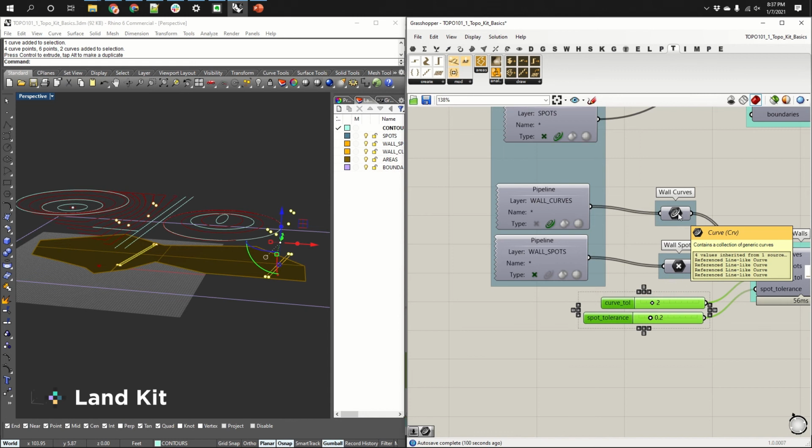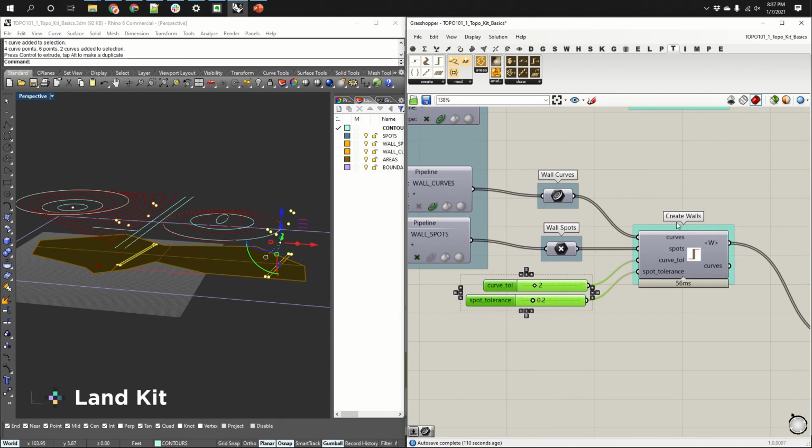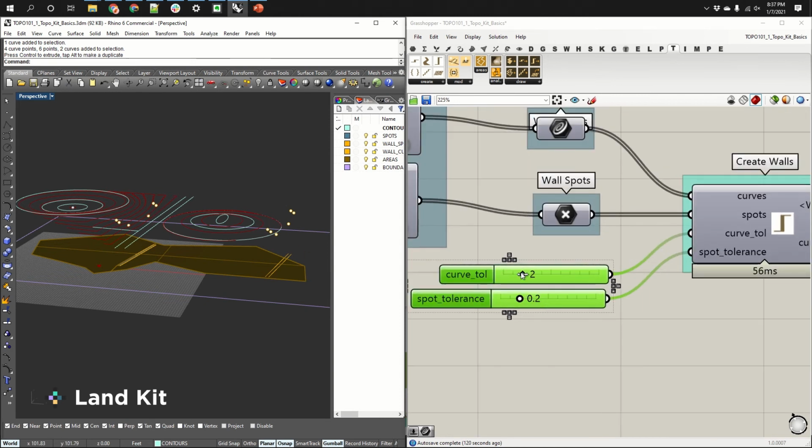So now we have 4 curves and twice as many spots, not 6, we have 12. And those are all getting sorted out and creating 2 walls. So just by simply copying the geometries from one set of geometries, we can build a whole other wall. These tolerances help to figure out how that is sorted out.